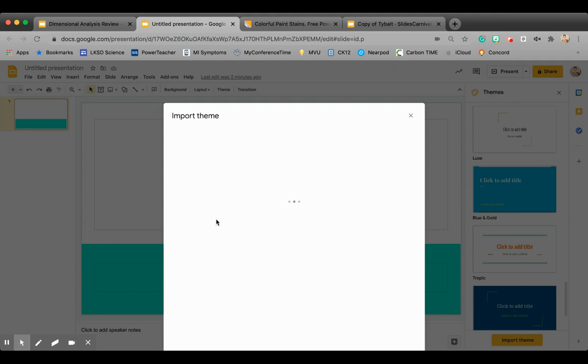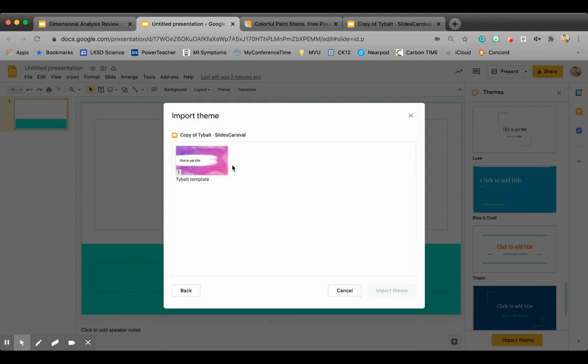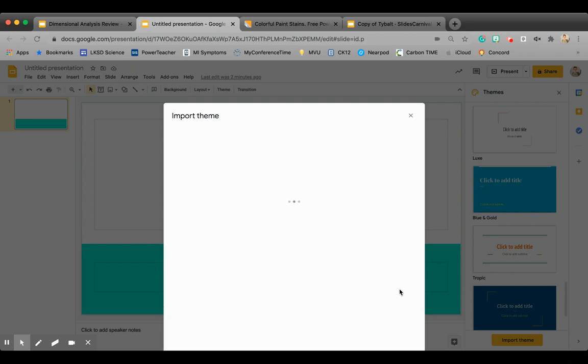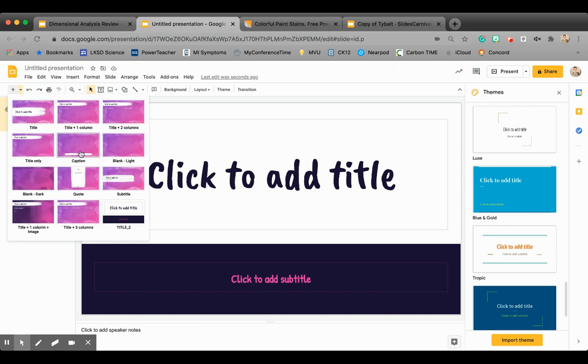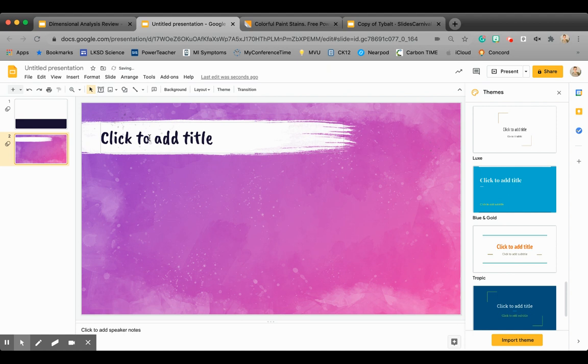then it's going to bring up another little window that asks you about which slides. There's normally only one. Click that one and then click import, and it's going to bring all of those slides into this one, okay? So when you go to add a new slide, if you click that little down arrow, you're going to see all of those slides from that template pop up. All right. So let's go ahead and click on one. We'll add it.